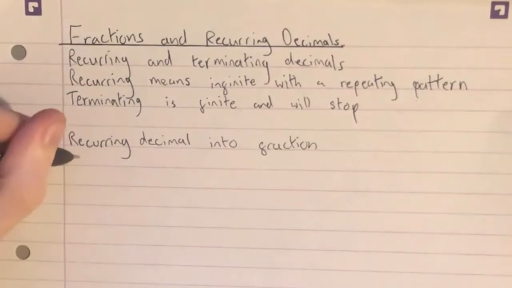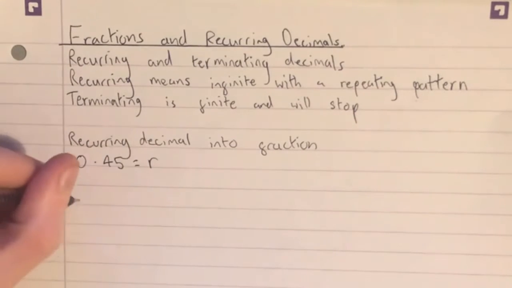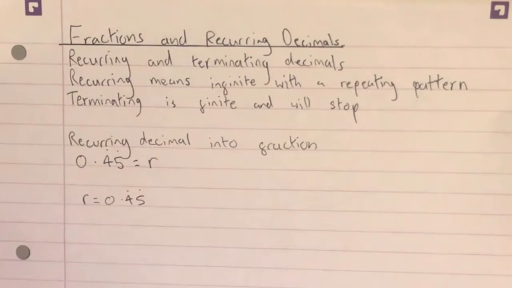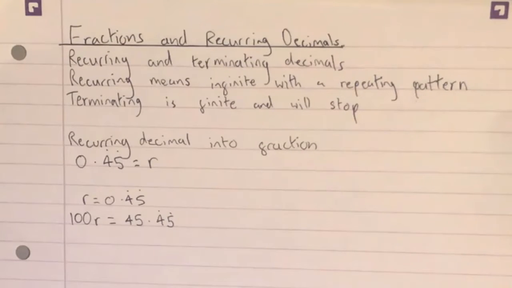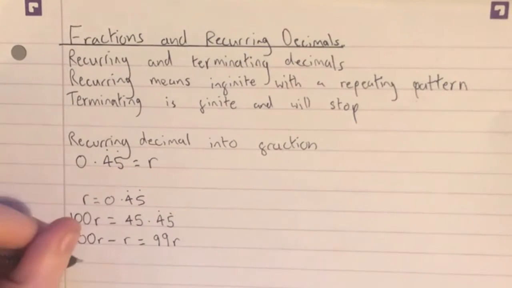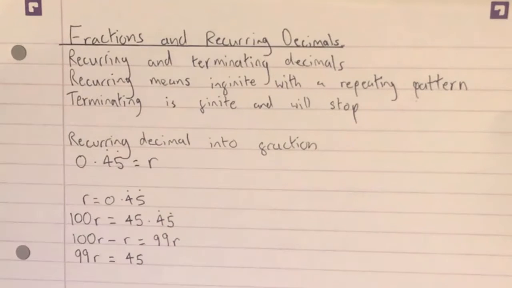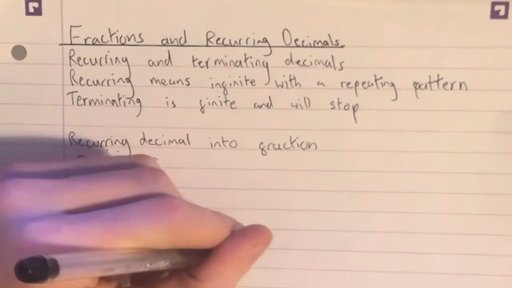First, what we do is give the decimal a value. This is normally r. Now we can multiply that number by a power of 10, so that one repetition has gone past the decimal point. We can now get an integer if we subtract this number by the original decimal. Now we divide the number we got by the number of r's that are being used.